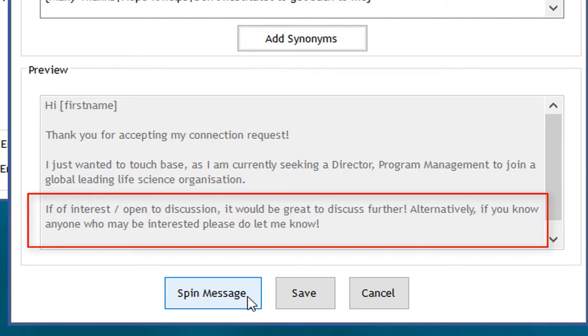So that really means that even if you're using this approach on your own, every single individual that you send a message to will always be receiving a unique message. The other benefit of this is you can use different approaches and different types of targeting, so that you can start to get a feel for what works and what doesn't work.